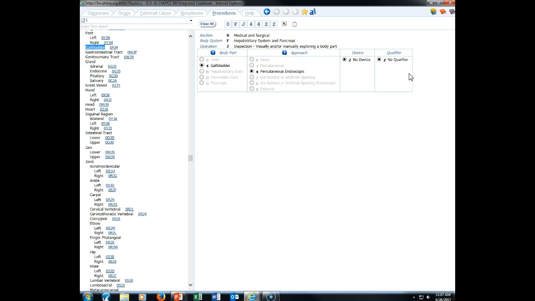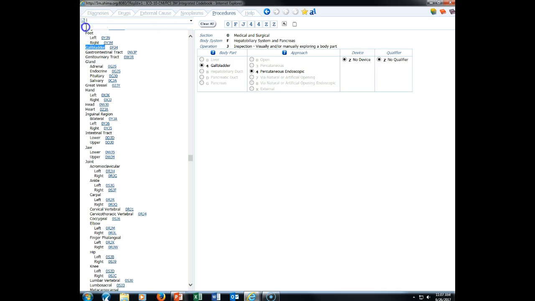So the root operation for repair should only be chosen when there is no other root operation that applies, and no device should be left in at the end of the repair procedure, or it's not going to be a repair. Now, there are also root operations that include other objectives: alteration, creation, and fusion.